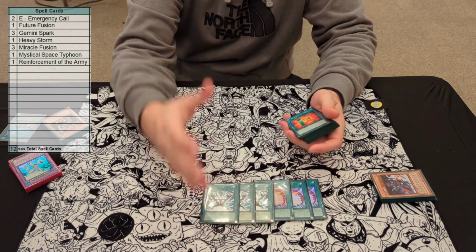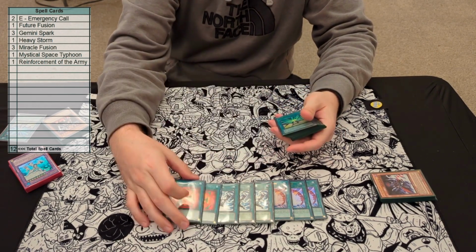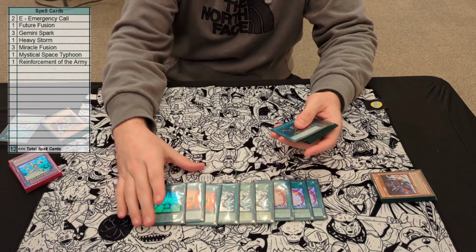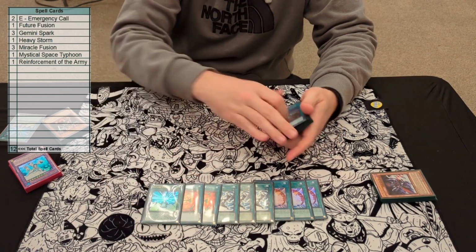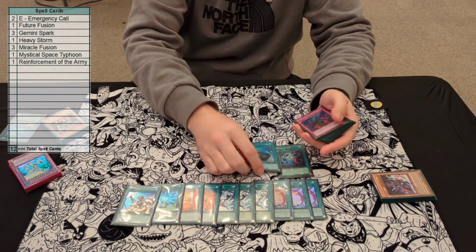Gemini Spark, probably the best card just to pair with Alias. 2 Emergency Call. Future Fusion, never got to see it all day, but it's probably one of the best cards in the deck. Yeah, definitely. 1 Reinforcement of the Army, Heavy Storm, Mystical Space Typhoon.